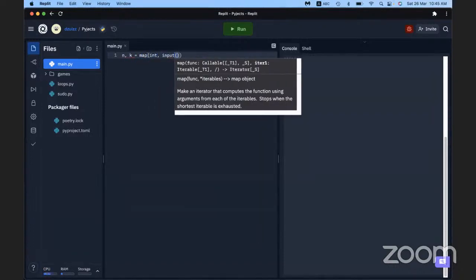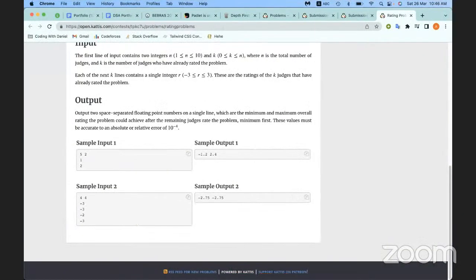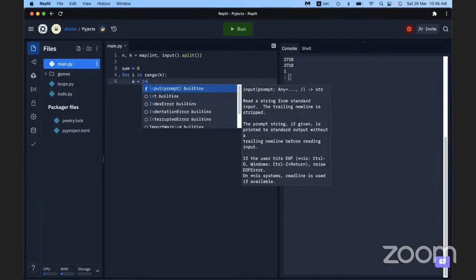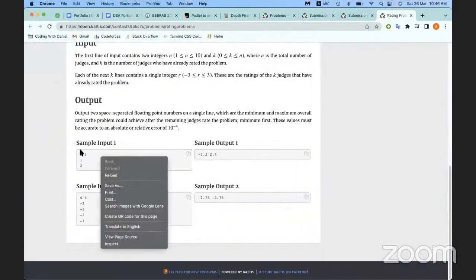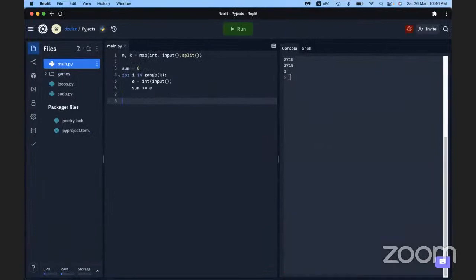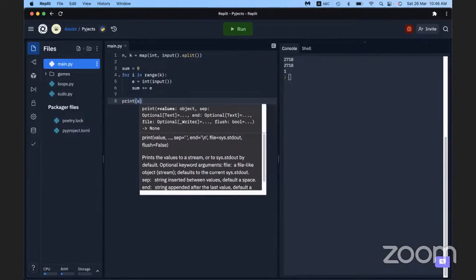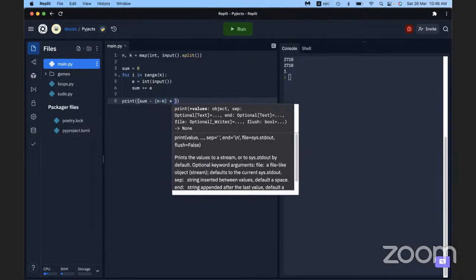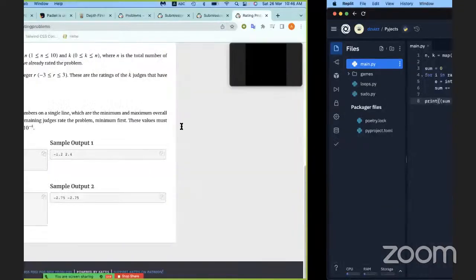N, K equals map int input dot split. Sum equals 0. For i in range K, E equals int input, sum plus equal E. And then print sum minus (n minus k) times 3, divided by n.